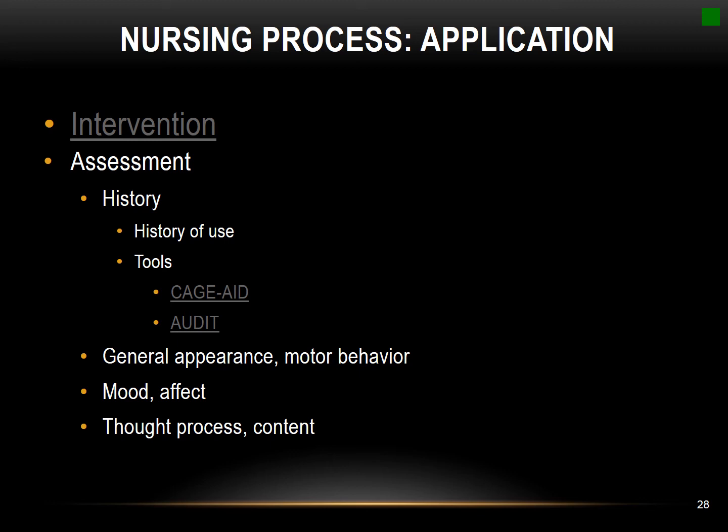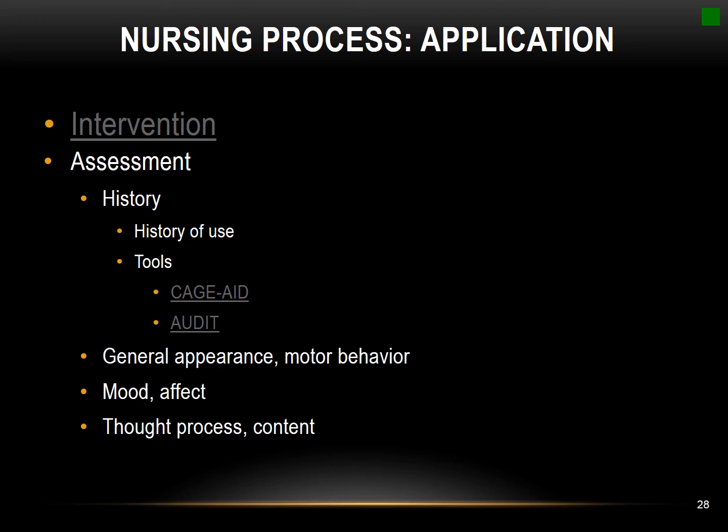What are we going to see for folks in their general appearance and motor behavior? Their appearance may depend on their overall health and the damage the substance has done to their system. Remember the meth mouth. Most are anxious and apprehensive about treatment, and often there's poor self-care, so their appearance may sometimes appear disheveled. For mood and affect, we're going to see that there's a wide range. Some are tearful, some express guilt. There may be remorse, some may be angry, they may be sullen, quiet, or unwilling to talk. And some may appear happy, like happy-go-lucky, especially if they're still in denial.